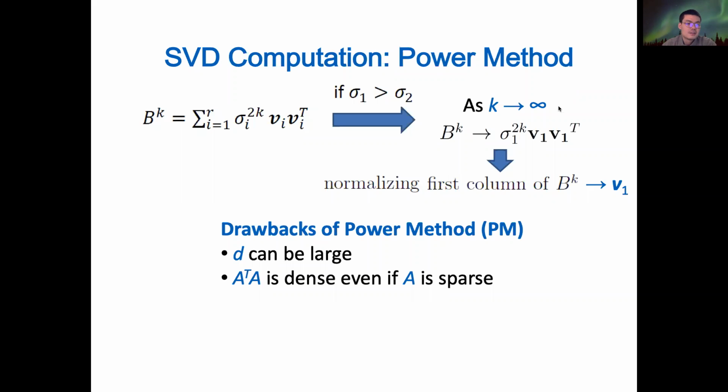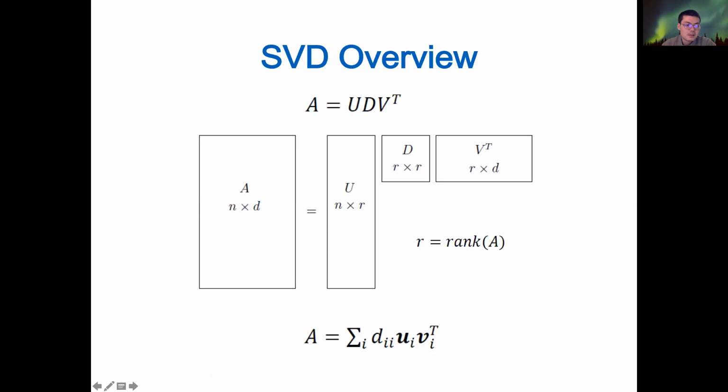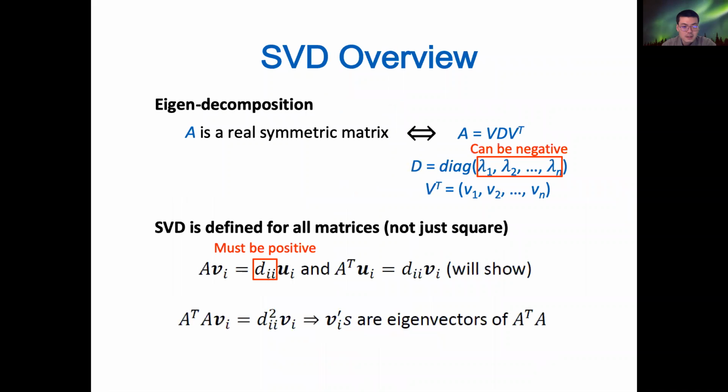So maybe this formula is using some conclusion from a prior formula. But I would recommend you to first get an impression of what SVD looks like. So let me see this page. You need to have an impression of the SVD shape, and how these things are equivalent. And then we have something like these. Once you have these things in mind, these things are strictly derived. But as long as you have this big picture in mind, it will be a lot easier for you to understand.